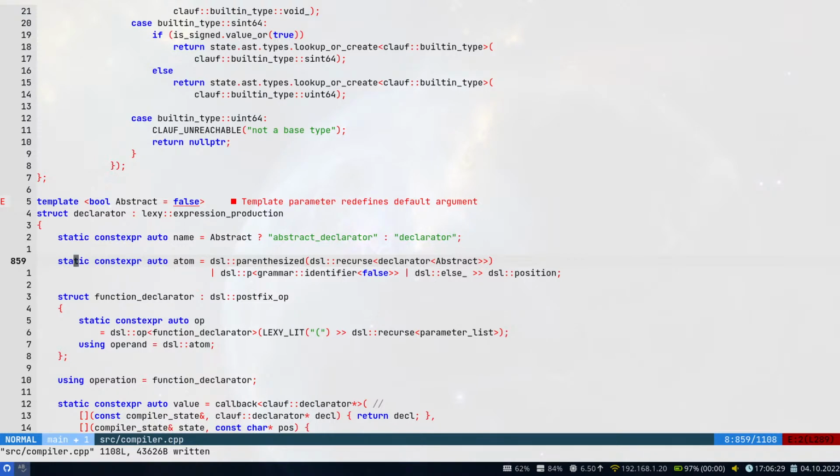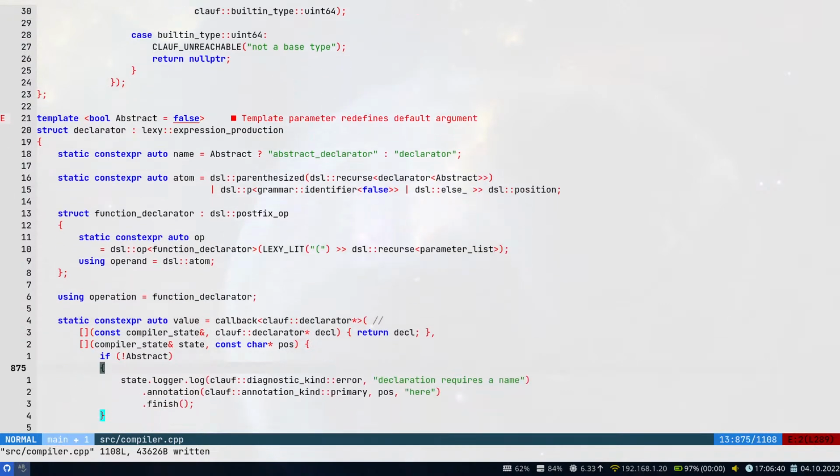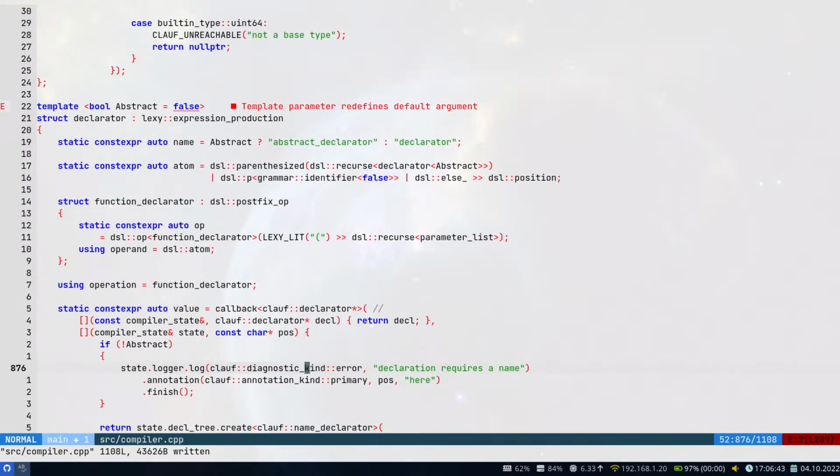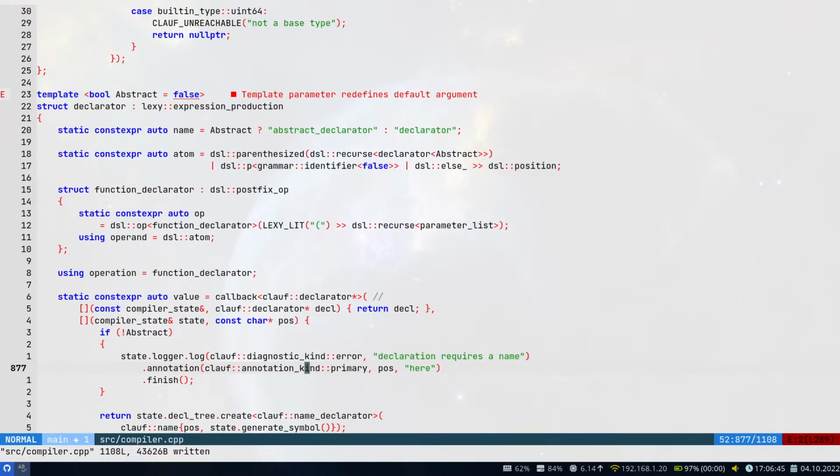Because we want to parse an optional abstract declarator, but an abstract declarator by itself, okay, you know what?